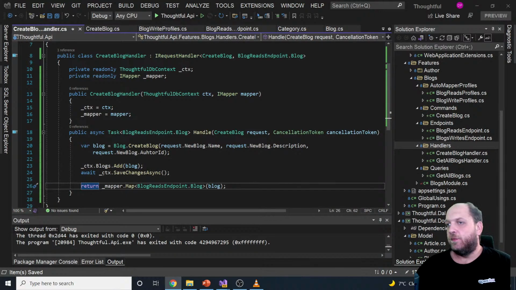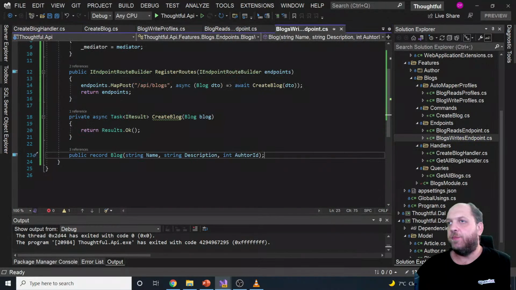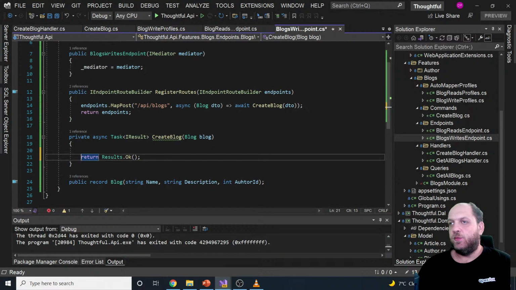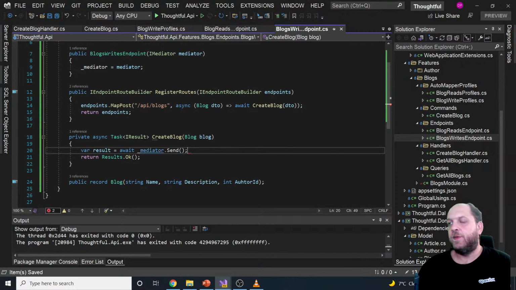So now we can go once again over to our writes endpoint, and we can just simply run this. So we can then just say var result equals await mediator.Send. But here we would have to create the command for that.